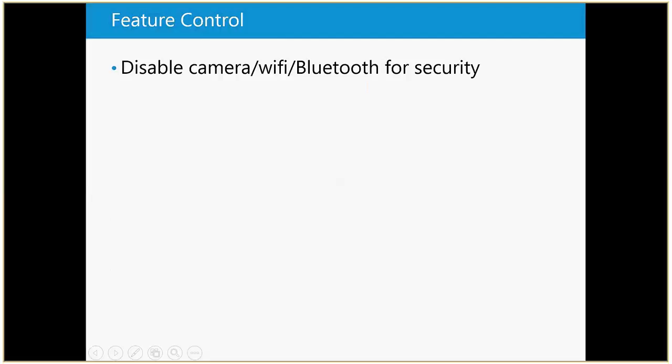Feature control, what your phone or tablet or laptop can do. As I mentioned before, in some high security environments, disabling features is not just something you want to do, it may be something you are legally obligated to do per the terms of your contract.